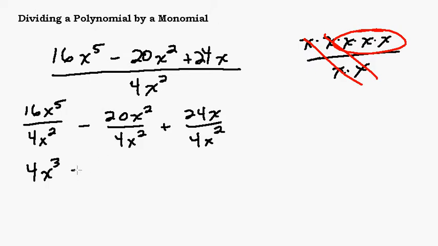All right, next step, 20 divided by 4 is 5. Now I got x squared over x squared. If I use my subtraction rule, I actually come up with x to the 0. 2 subtract 2 is 0. What is x to the 0? There's a rule, and you can look this one up if you haven't seen it: anything to the 0 power is 1. That's kind of weird, but that's the rule. Anything to the 0 power is 1.